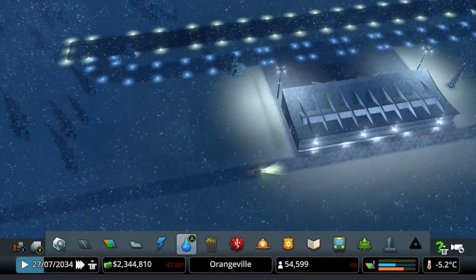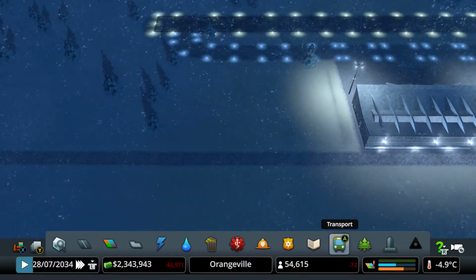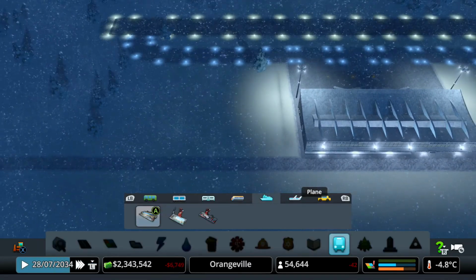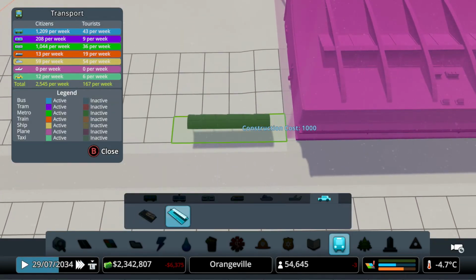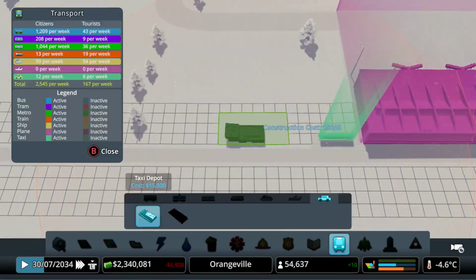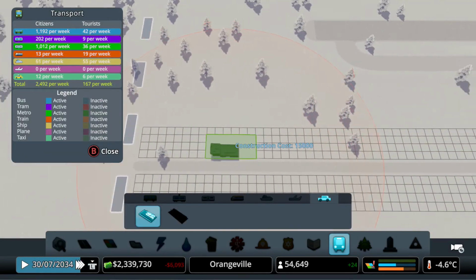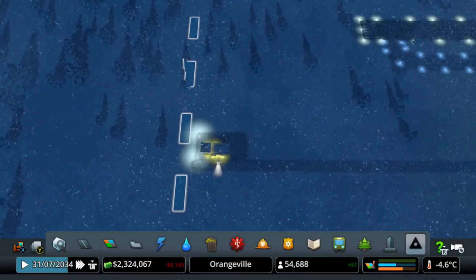And also, what I thought about doing here is building a little taxi stand right here. So let me go back to transport. I'm maybe gonna build a taxi stand, let's say right here, and then maybe one right here, just to have two of them, just to be sure. And also, I'm maybe gonna place a taxi depot, let's say right here, just to help out our taxi situation in our city.